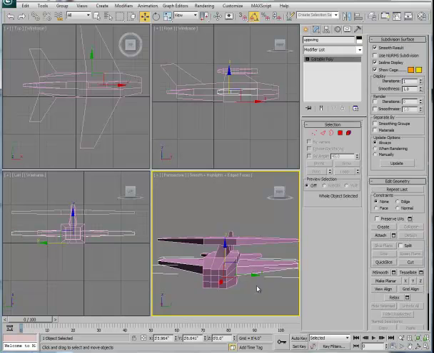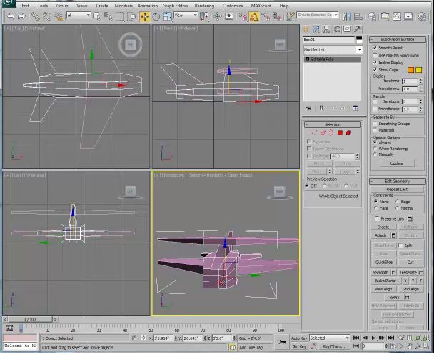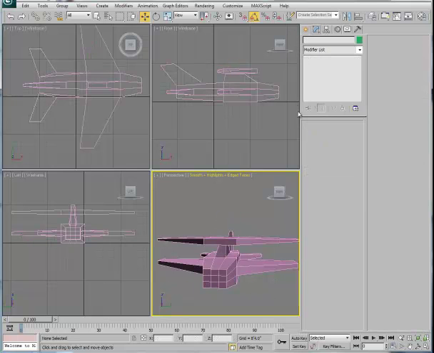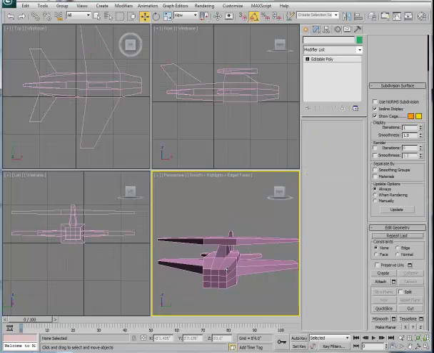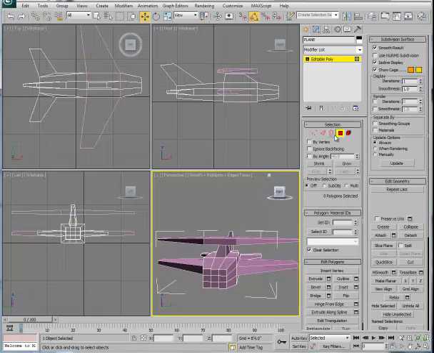Okay, so we have two sets of wings now. We have this lower set that was detached, the upper, and then we have the fuselage. So I'm going to come back to my fuselage. In fact, while we're at it, why don't we go ahead and call this plane up here in the modifier palette area, and I'm going to select the fuselage, and we'll go into the polygon level, and we're going to now attach these two sets of wings back into the plane. I'll click on the attach window.